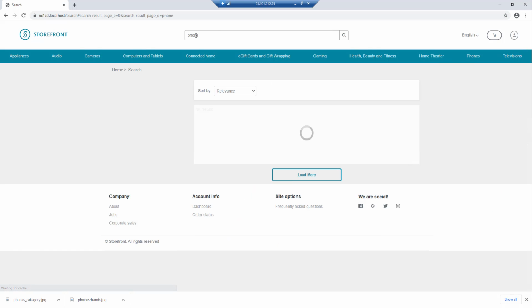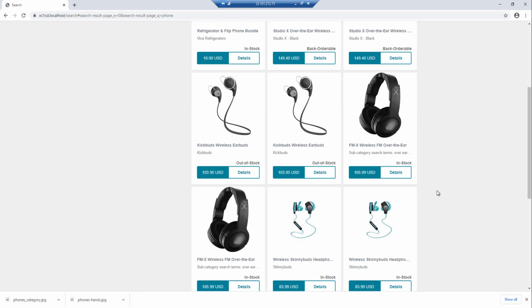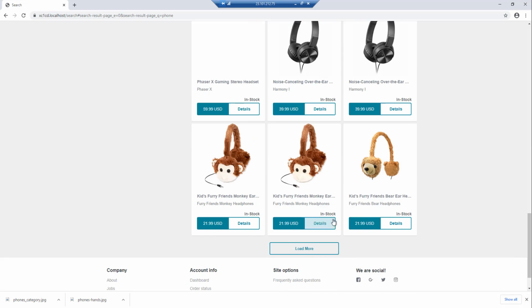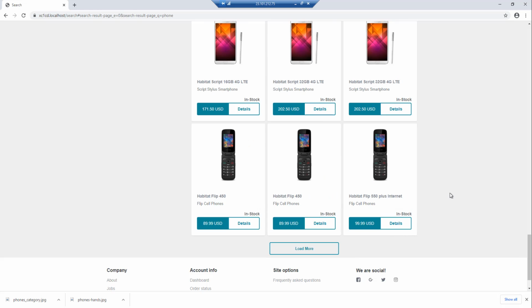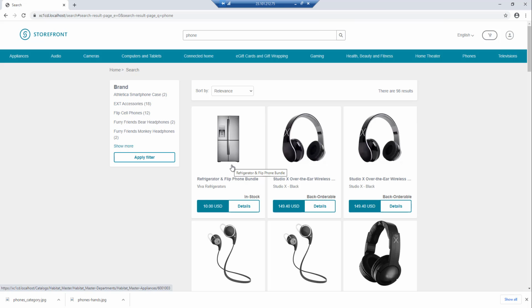So to start with, if I do a search for phone, it's going to show me only products that have phone in the name or the description or some other attribute of that. So we can click through, right? But what we can see is that there's no content coming up and there's also no categories coming up. So in order to make some changes to this so that we can get that unified search, I'm going to show you just how easy it is to do that.